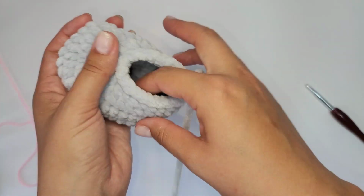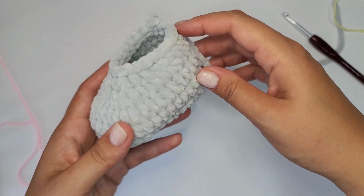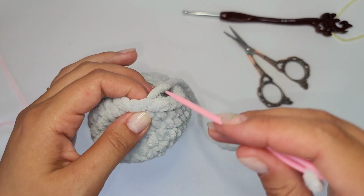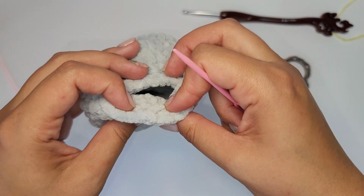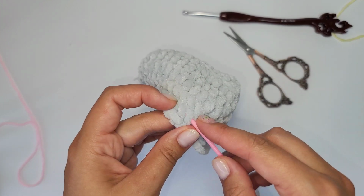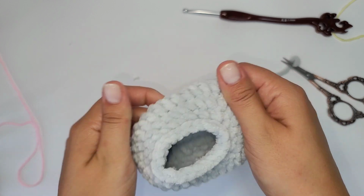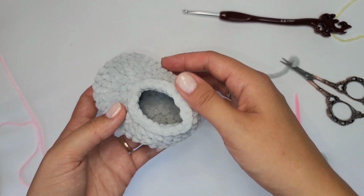Looks better now. We can cut the thread, fasten off and weave in the yarn tail. I use a plastic needle to make these rounds beginning less visible. There is no special instruction how to weave in the yarn tail, so just do it as you are used to. The first booty is ready. Crochet the second one using the same pattern and following the same instructions.